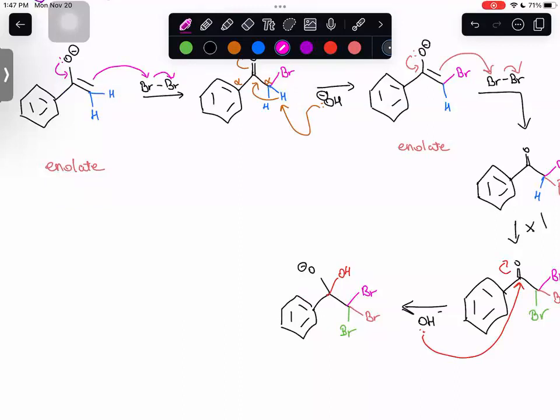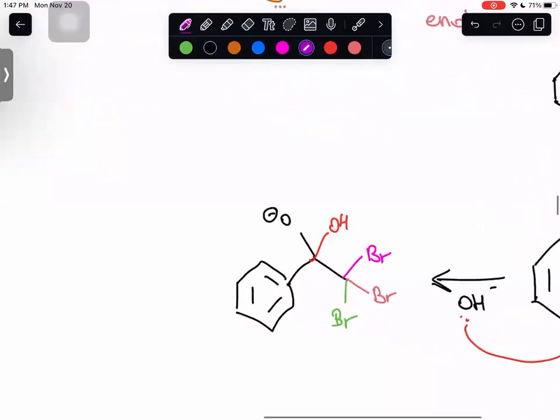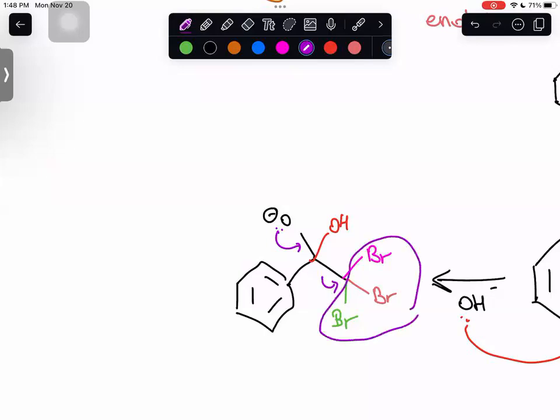Now, this portion is going to look somewhat similar to chapter 17. For chapter 17, remember, we always kick out some sort of leaving group and we end up reforming the carbonyl group. That was the whole gist of 17. Now, in this case, I want to reform my carbonyl, so we go back down. And now, what's going to be my leaving group, the OH or my bromines? It's going to be the bromines. That's just going to be your haloform. Therefore, that's the name of the reaction. So we kick all of this out.